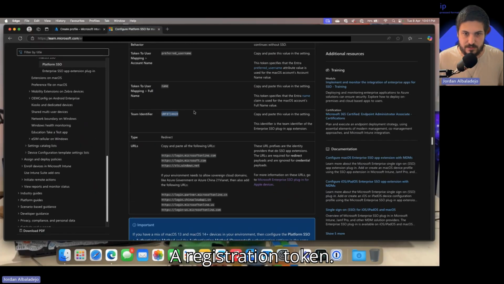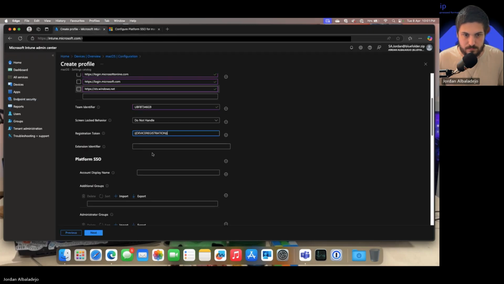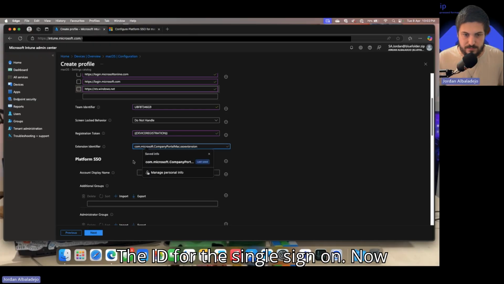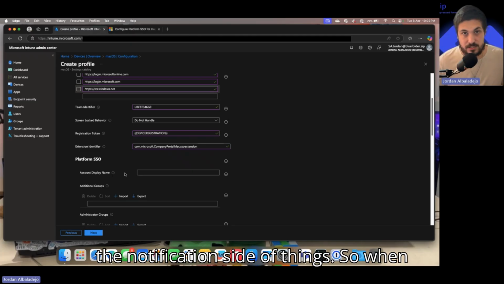Our registration token is going to be this field here. Extension identifier is going to be this part here. The ID for the single sign-on. Now the account display name is all around the notification side of things.